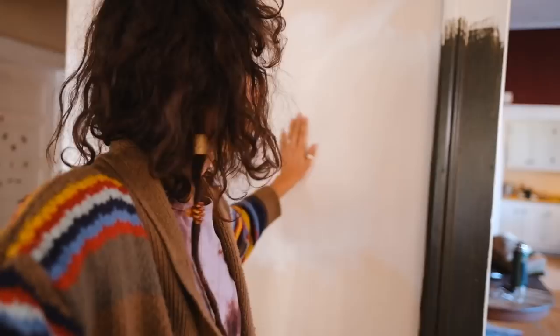So it's nice to wake up and see the tone of the color. I think the dark color that we have for the trim is too green, and so I'm gonna try and find one that's a bit more like gray, black, blue. But I think it's gonna look really, really nice against this nice warm white, make it feel really clean and bright again. This black on the fireplace is amazing.